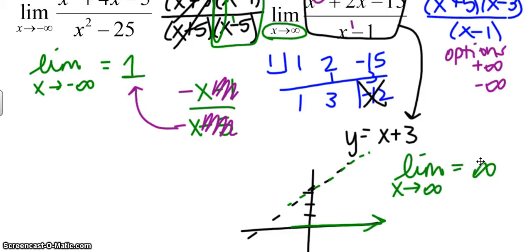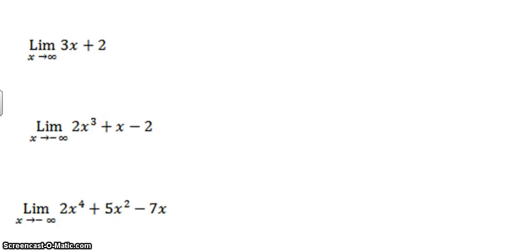Alright, so again, if it's top heavy, you need to do your division, look at your slant asymptote, and consider the limit of this function instead. To help us with that, just to remind you of some practice with polynomials, the limit as x goes to infinity of 3x plus 2. Maybe this is what came out as your slant asymptote. As you plug in really big numbers, I'm going to get 3 times a really big number plus 2, and that's going to get to another really big number.